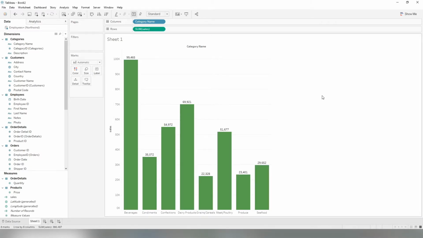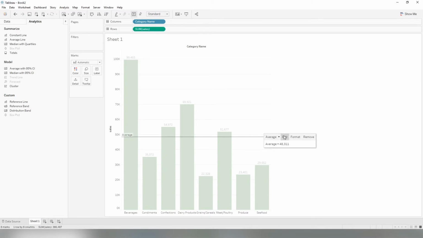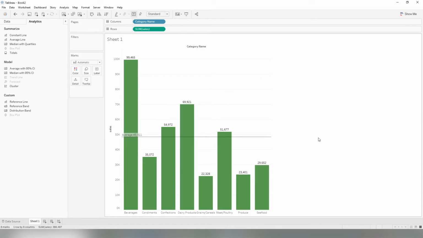After that, we can add the average line by clicking the Analytics and dragging this average line to the table option, because we want our average line to cross the whole chart. By default, the average line is not going to show the number until we hover on it. So we want to customize it. We click edit, then select custom and type the word we want to display, average. Then we add the value of the average. That's about it for the basic formatting.